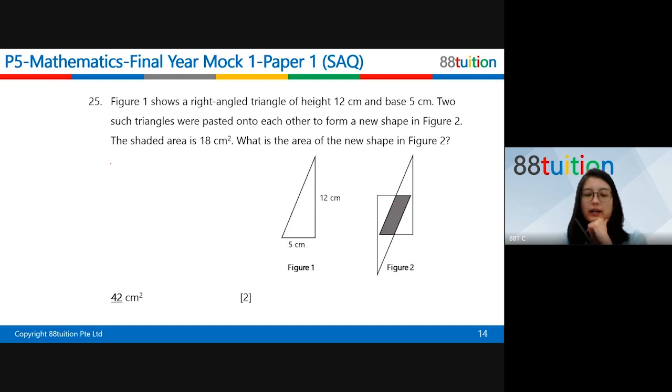So let's find the area of a triangle and then two triangles, which is 60. But if you do that, the shaded part has 2 layers. So you need to minus 1 layer so that it will be all 1 layer, which is 42. That's it. Do you get this idea? Recently, there's a lot of this type of overlapping question. So you need to understand the idea about 2 layers.